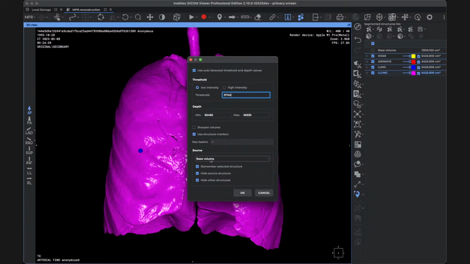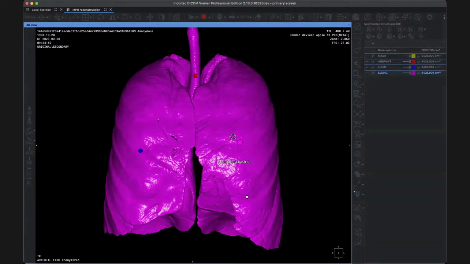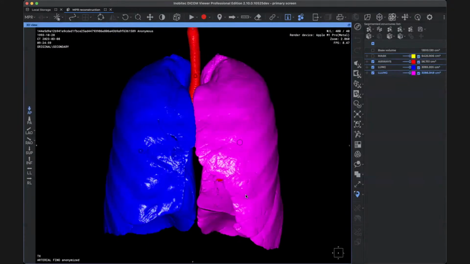So you're going to use the source of the mask we created, because if you use the base volume, everything will be put back in your final result, and we don't want that. So we're going to select the mask, click OK, and now it's done. That's it. We have right lung, left lung, and the trachea isolated.